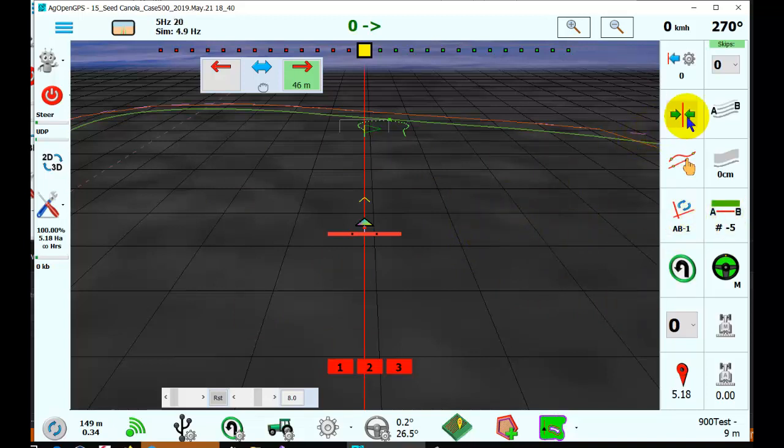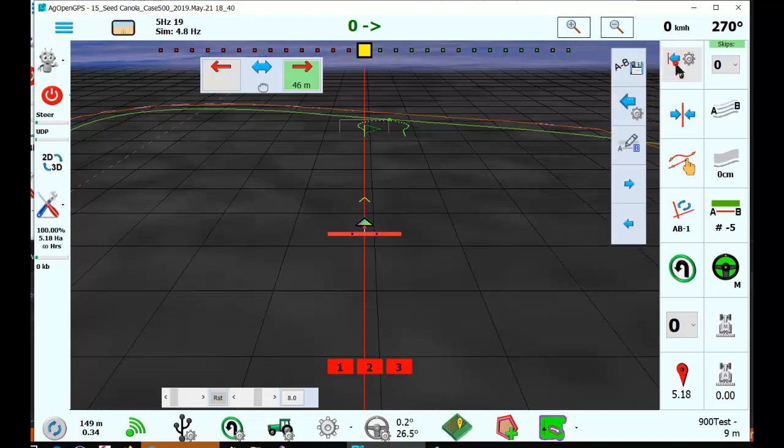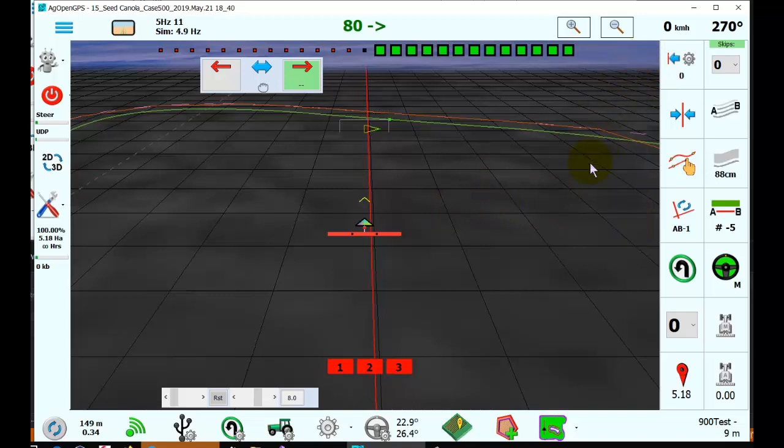And what's changed is the snap is now back here on the main menu. And this is the new snap menu. Now what you can do here is you can move the line over. It tells you how far it's moved. You can move it back. You can save it at that point. And that disappears. Now the offset is zero.